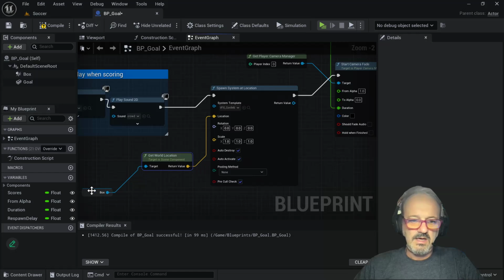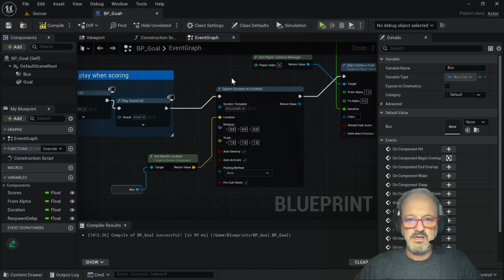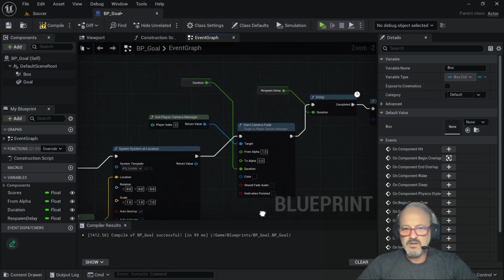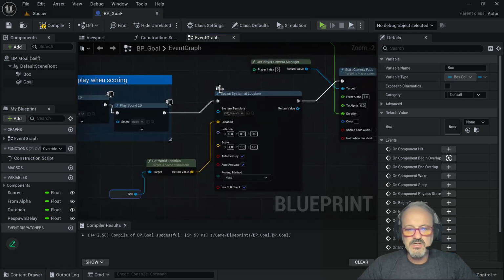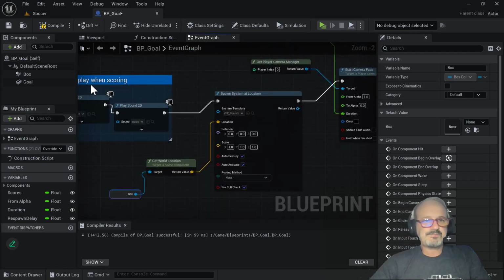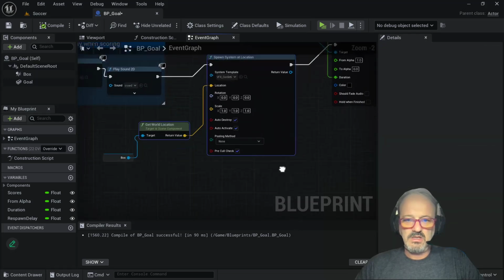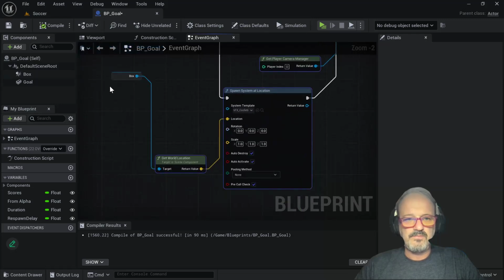Okay. And over here is the spawn system at location for a visual effect. And then here's the camera fade. What we're going to do here is another really cool feature where we can collapse and expand nodes. So I'm going to bring this down here so we can focus on this a little easier.